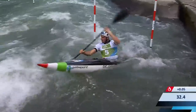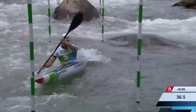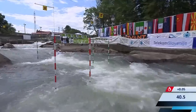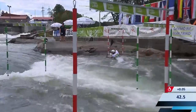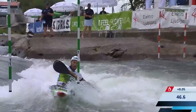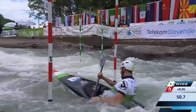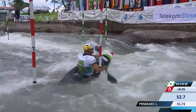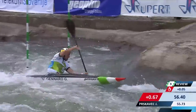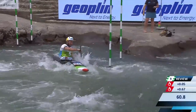That's it. He's right in touch there, just 0.05 down on the first split, so he's certainly putting it together so far. Nice under that 8-9 section, working hard back over to gate 10. Well, he took a silver medal in the first World Cup of the season in Prague, missed the final last week in Krakow, and now here, remember, he won this World Cup race in 2019 on this course. No penalties showing, but there is a review on gate 9. Yeah, really tight just through that gate.